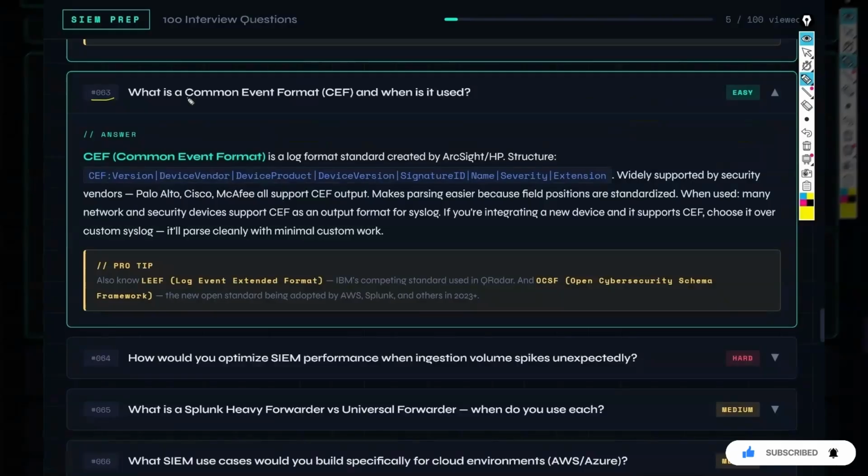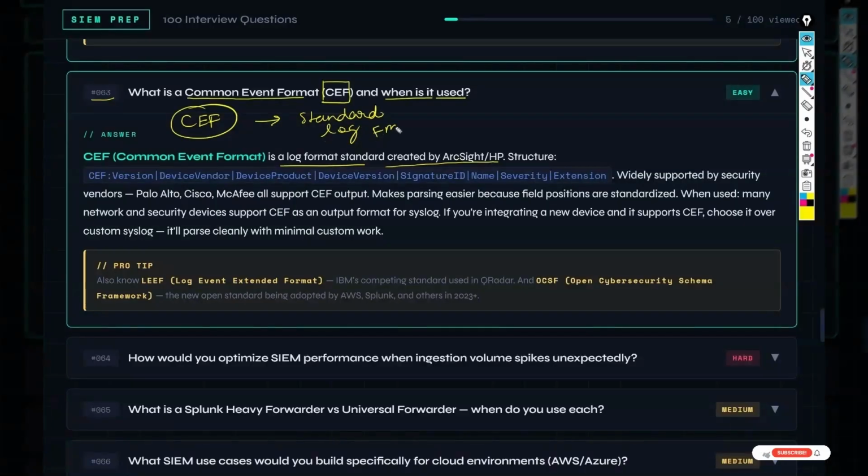63. What is Common Event Format, CEF, and when is it used? Common Event Format, CEF, is a standard log format created by ArcSight, HP.